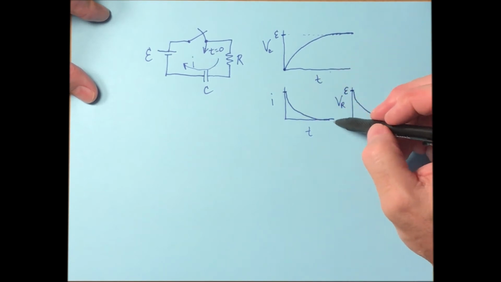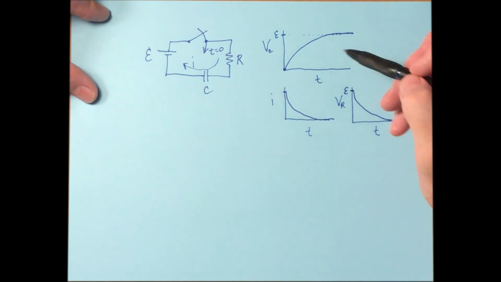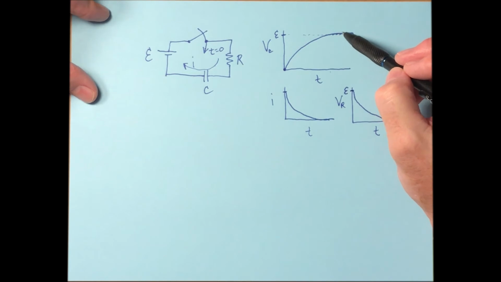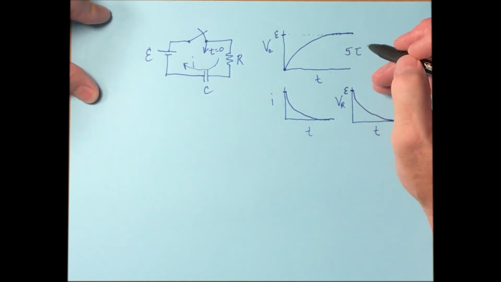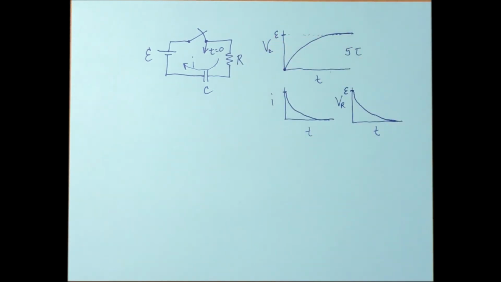Now, how long does it take it to decay? 5 tau. How long did it take this to decay? 5 tau. But what about this? See, it rises up to its maximum value. How long does it take that to do? The answer is 5 tau of time. But what is tau in this case? Is tau the same thing as it was before? All right, we'll figure that out.